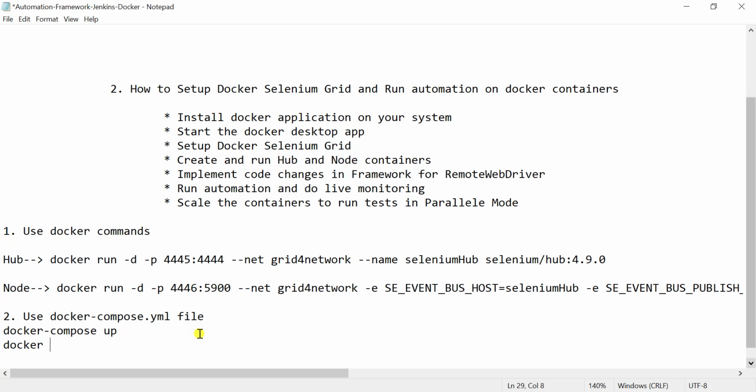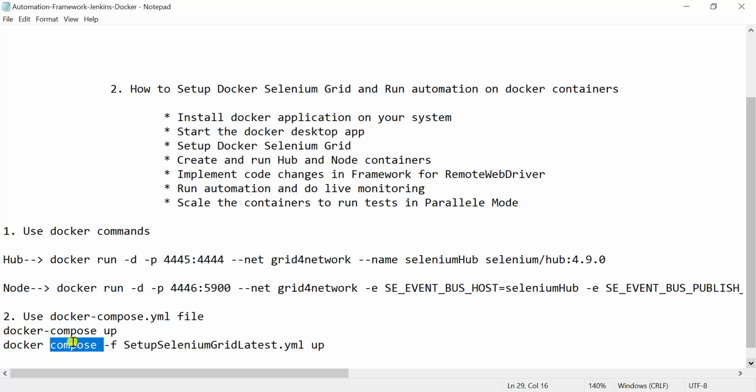we need to make some changes in the command. We need to use docker compose, use the -f flag, and here we need to provide the name of our docker-compose.yml file. Then provide up here. So when you want to create the containers, you use up, and when the containers are running and we need to take them down, we use down here. We just need to go to the location where this file is available and run this command.